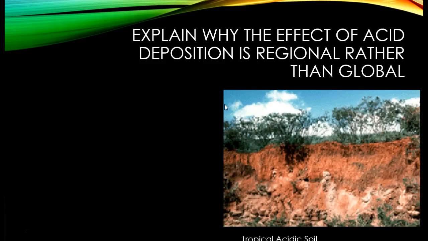Tropical soils also tend to be quite acidic because with the heavy rainfall, they leach out lots of ions of different metals that make the soil quite acidic. So again, that's why Thailand's an at-risk area, because we've got the acid rain blowing over us and also soil that is going to be susceptible.